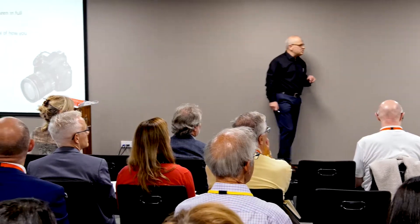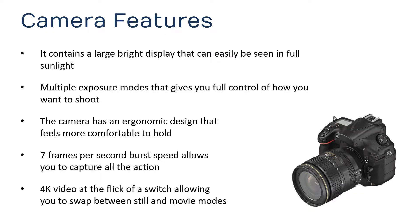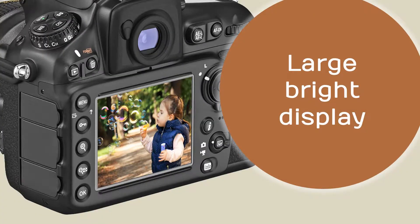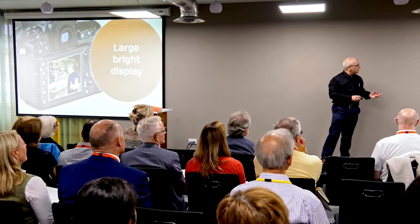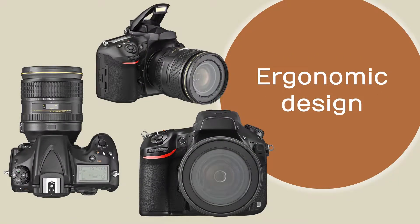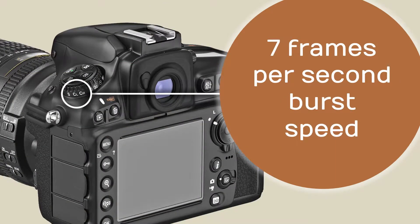Here's a typical slide that Bad Dave has produced: the five features of a camera — very small bullet points and a very pointless picture of a camera in the bottom right-hand corner. Let me demonstrate the way I think this should be shown. The first point was about a large, bright display. So just the words 'large, bright display' and a picture of a large, bright display on the screen. It's the sort of thing that Steve Jobs used to do when he was launching an Apple product. And then you can go through each of the points in turn as we talk about the features of the camera. Images can be a very effective way of cutting down the amount of text that you put on a slide, and it's more fun to produce things with images as well.